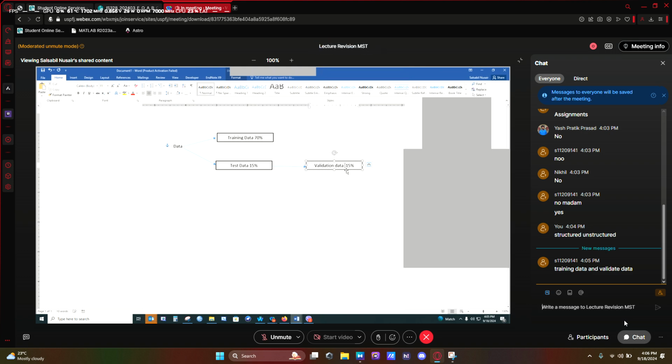So the validation data, I'm setting it at 15%. Why am I showing you this? Because this is very critical in terms of data mining. Whenever we deal with data in data mining, we tend to categorize data into these categories specifically, and you need to know the reasons behind it. So you need to know, for example, what is test data used for? What is training data used for? What is the purpose of validation data, right? So these are important concepts that you need to revisit. That's the first thing you will be revisiting.